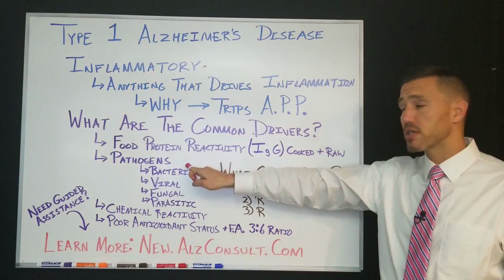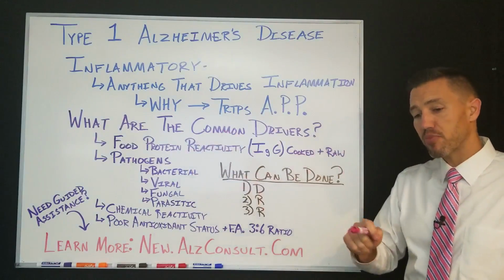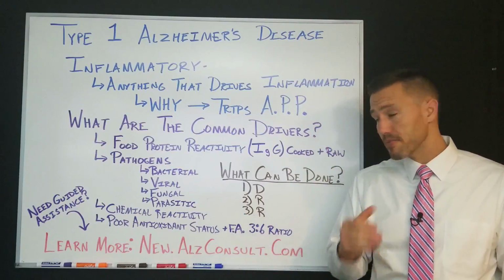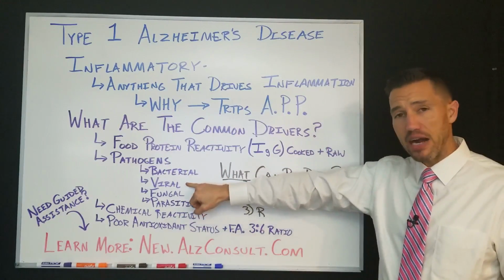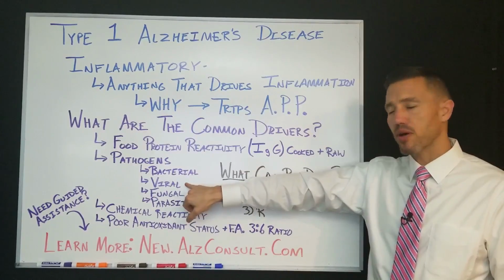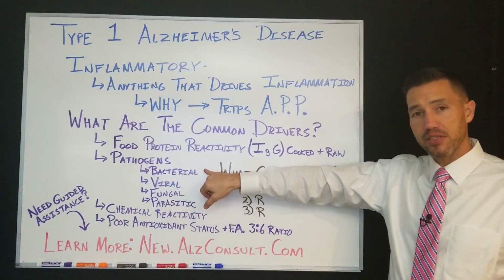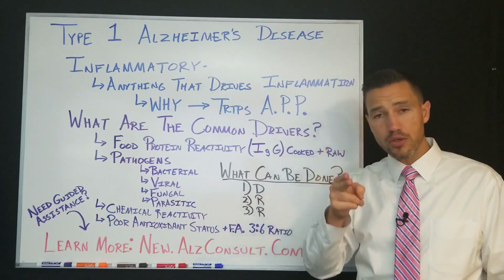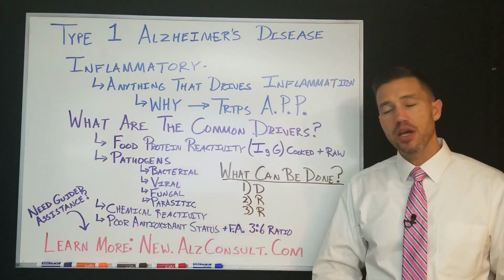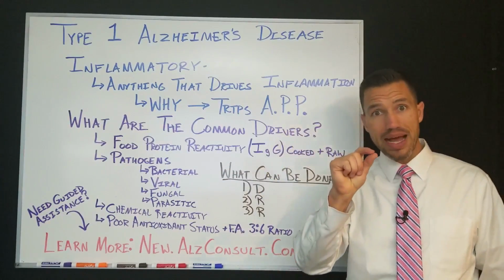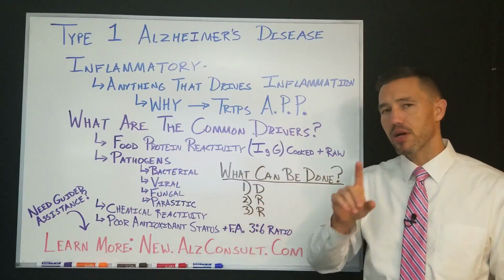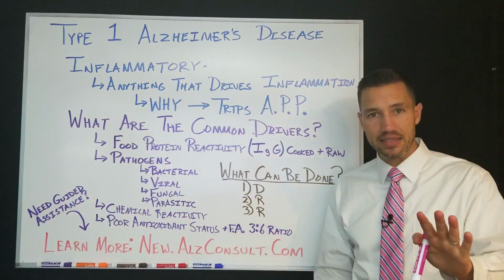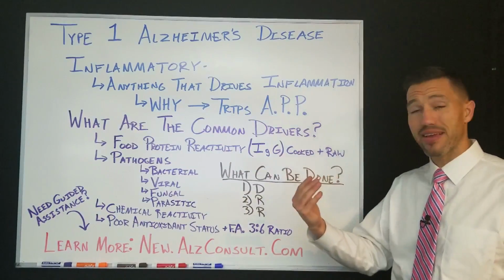Pathogens, this is huge. This is absolutely huge. In the brains of people that have passed with Alzheimer's, that donated their bodies to science, on autopsy, they've identified viral pathogens in the brains of people with Alzheimer's. They've identified bacterial pathogens like Lyme disease, like the Lyme spirochete, a bacteria that is shaped like a corkscrew, in the brains of people with Alzheimer's. And they found that those beta-amyloid plaques are very antiviral and antibacterial. So we think that the brain is making these plaques to protect it from pathogens or from things that are in there that shouldn't be there.